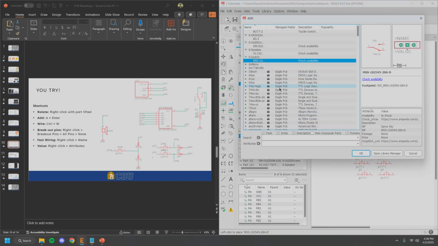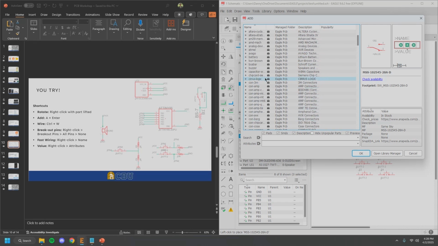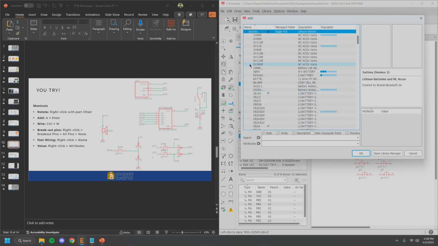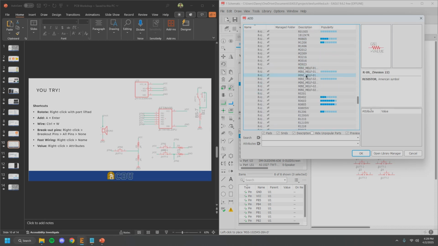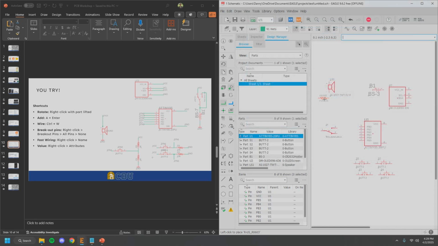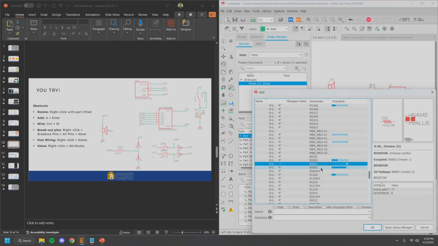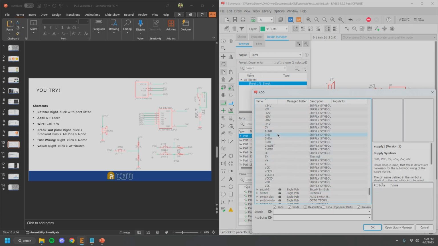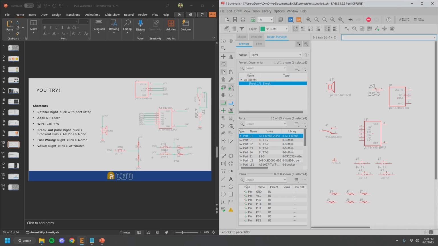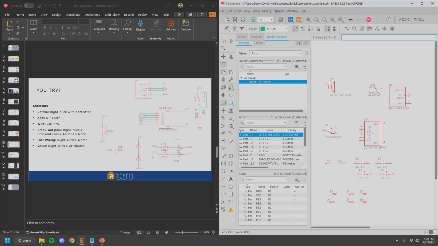And now this is the part where you're actually going to need to go and find either battery or some of the other components or some of the other libraries, like I said, called supply 1. And there are a few default things that we're going to need. We're going to need RCL, RUS, popularity, 603. And we're going to need 1, 2, 3, 4, 5, 6 different resistors. And then you're going to want to find the supply 1 library and click on ground. And we'll just throw in 3 of these.